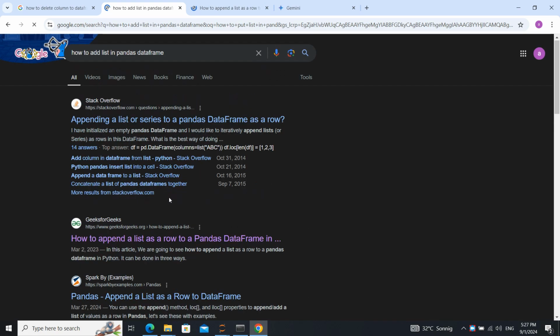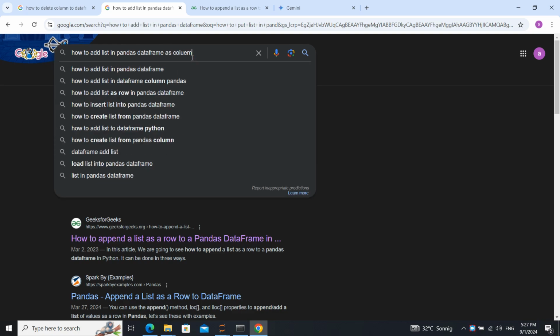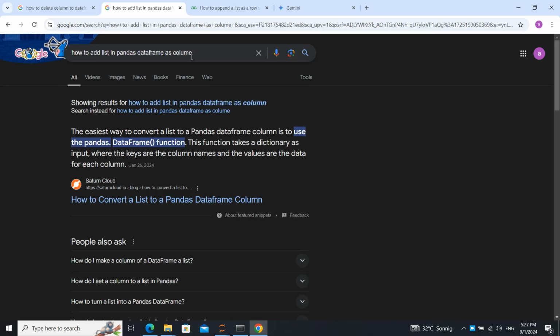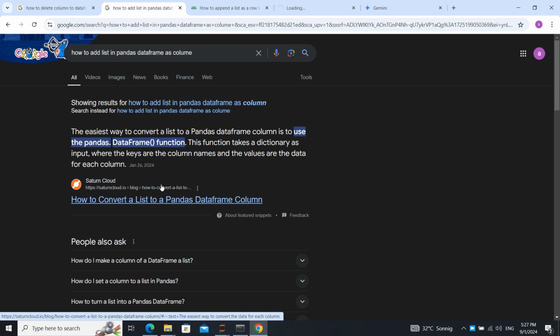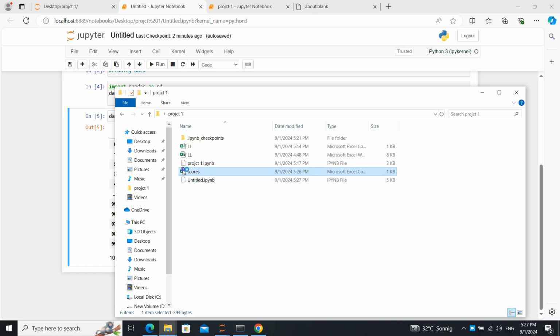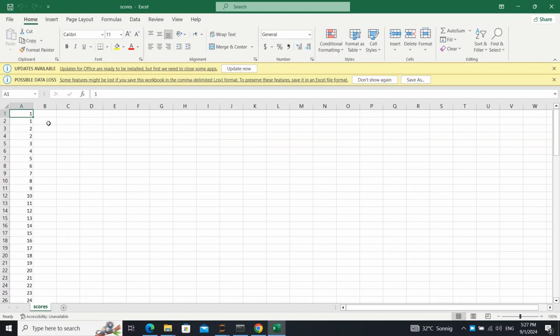No, we want to append a list in a Pandas data frame as a column. As a column. We don't want any row. How to convert a list to a Pandas data frame.